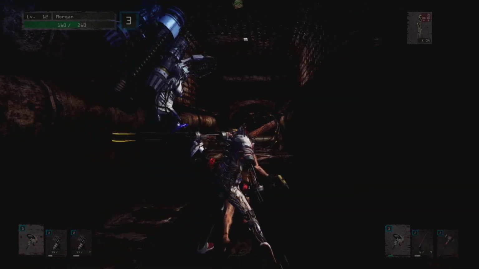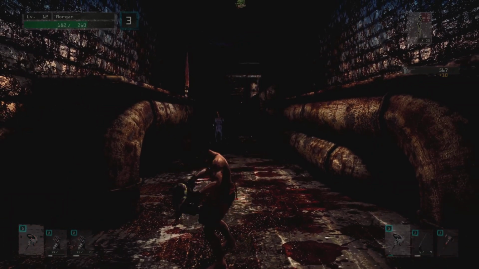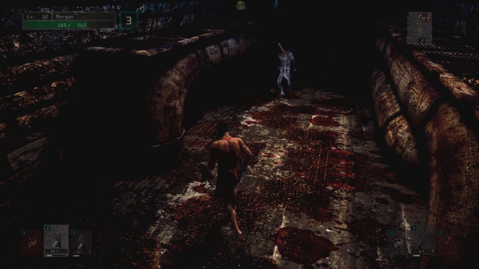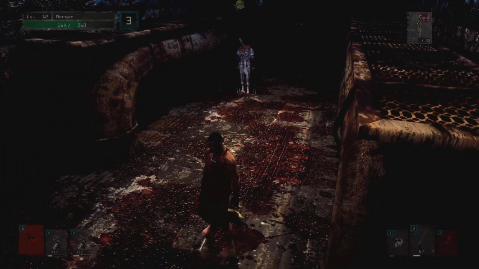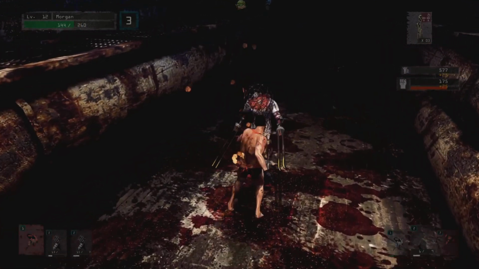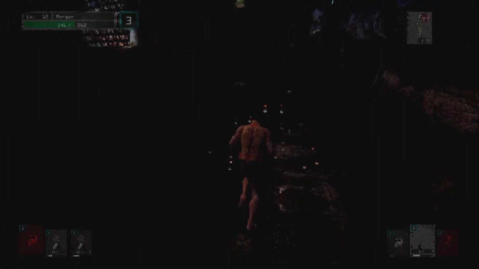We got something. You got the hard one. Is that not the power fist? I don't want a regular fist. Oh, that's our gun. It should be our gun. It's not working anymore. No, that is our fist. This is our gun.